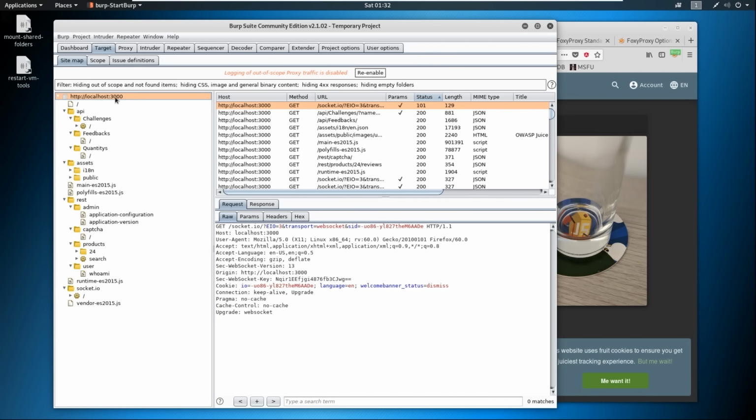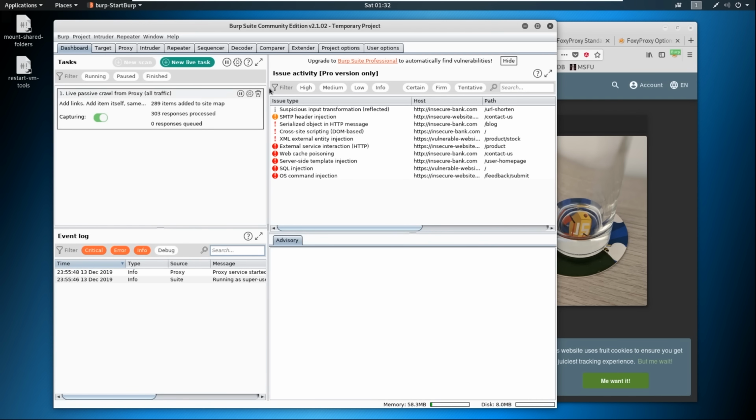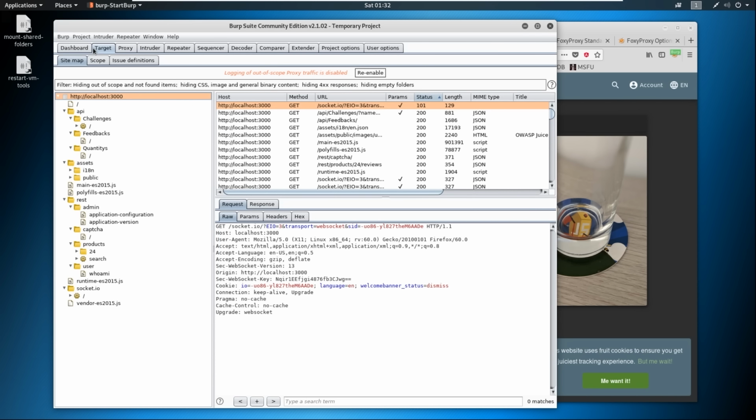On top of that, we have what's called active scanning. Active scanning will go out, and we have a dashboard here, and this is just a demo, but it shows the different issues that it might pull up. It's going to actively scan against a website, and it's going to try to do SQL injection or cross-site scripting attacks or all these different attacks and see what it can pick up.